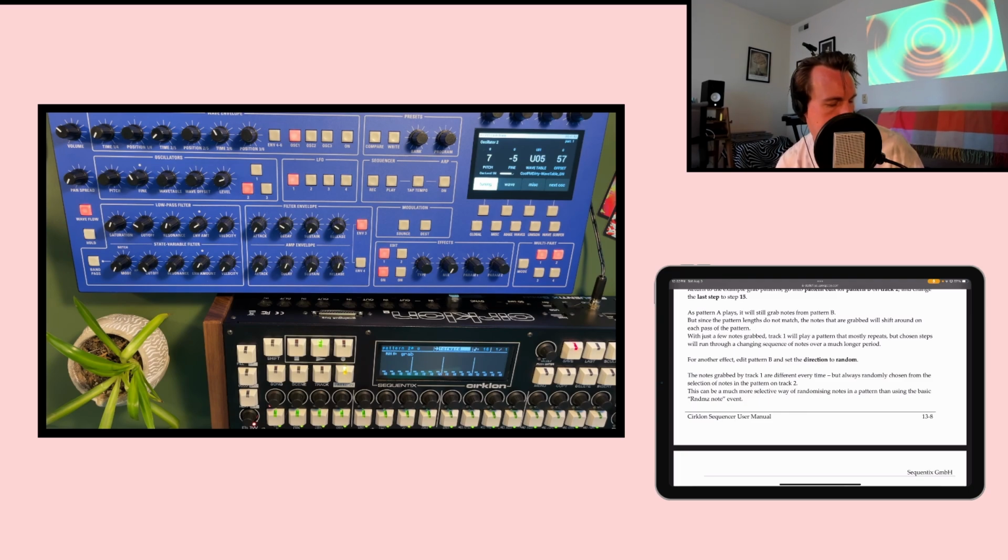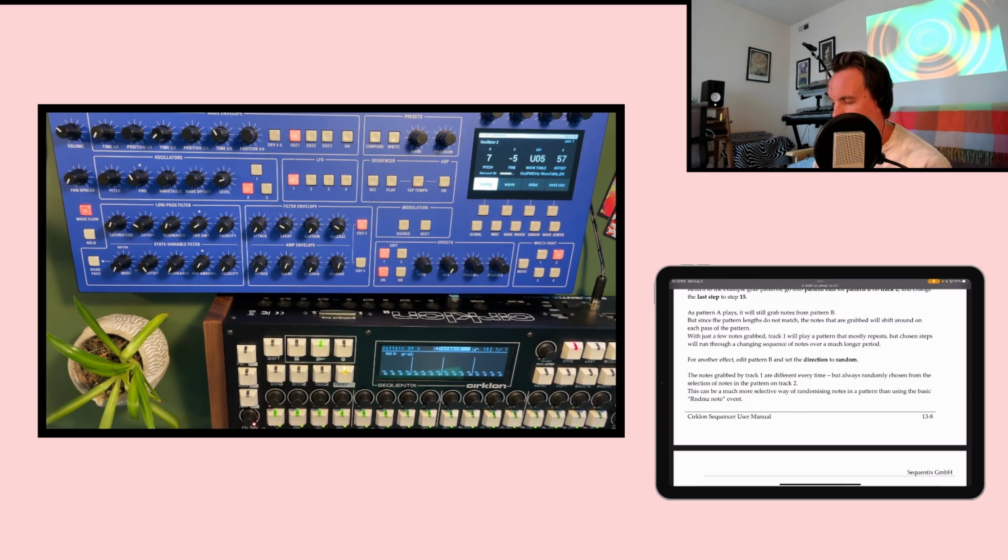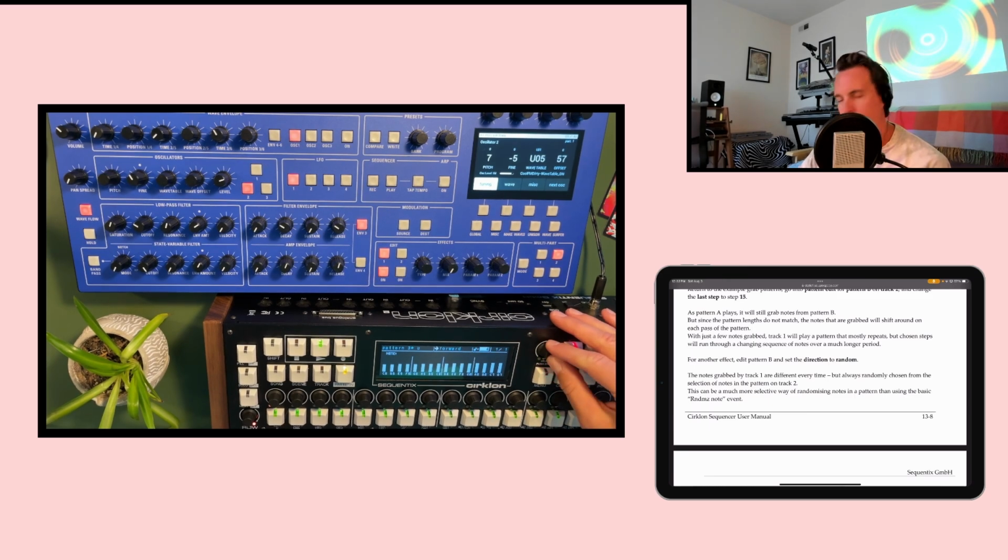And I believe in the example, without reading this, on track 9, we have a pattern that is only 16 steps, but we're now grabbing every value from track 10, the target track. And because track 10 is going at an extremely slow speed, basically one note for every 16 steps, you have this super long pattern on track 9. If we want to speed this up a little bit, it's a slightly more obvious effect.